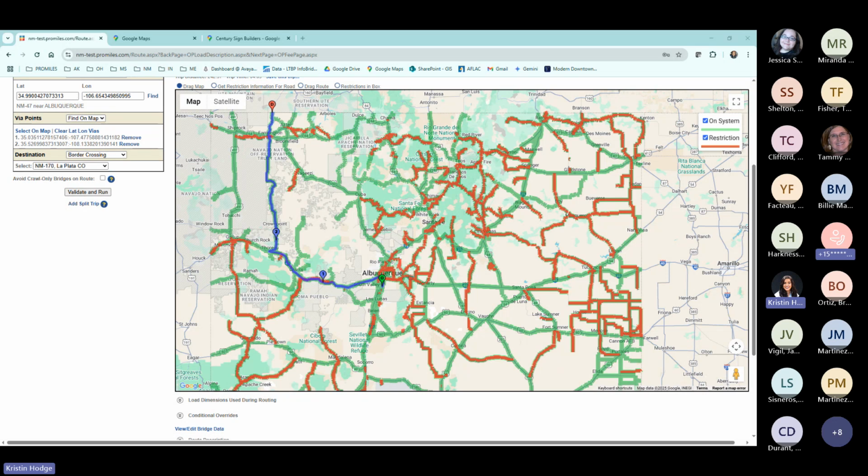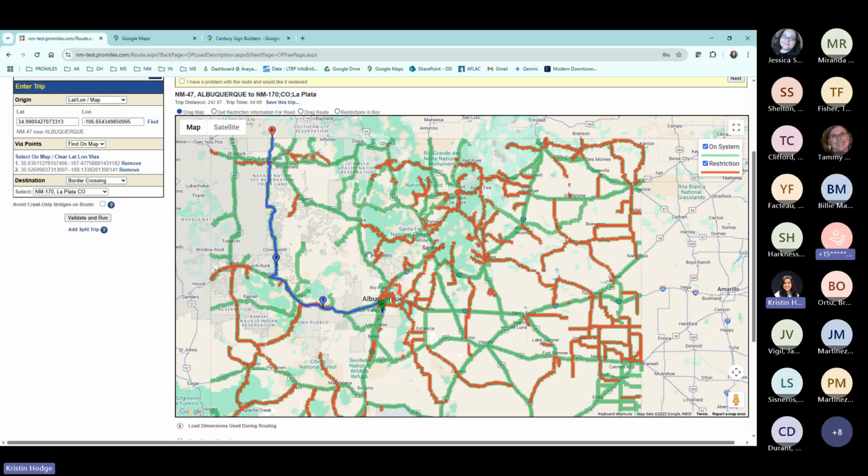Okay, so that's really all that we had to show you guys. I know it's not a ton of changes and nothing super major aside from the actual map. I know y'all are stoked to have the map now. Really just want to remind y'all, as far as the addresses go, that is probably where you're going to see a lot of changes. Routes that maybe you received before, you may now not be getting because that address is no longer being viewed as on system and you have to make that change to select the nearby. Again, that is just because Google is the one doing the geocoding and providing the plot locations of the addresses.